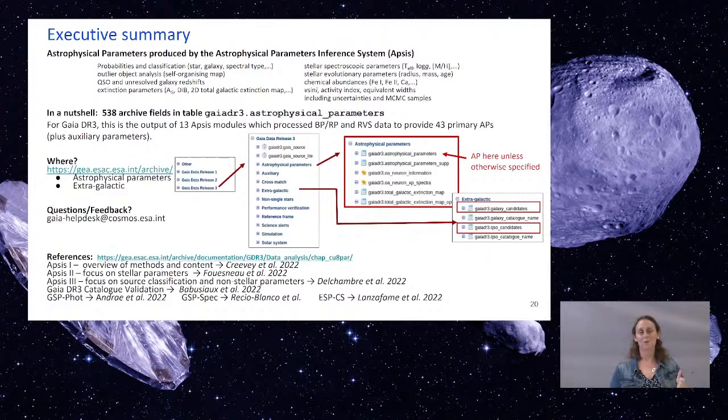Apart from delivering all of you these parameters, we have a huge team behind the validation and checking of all of these things. And so we have a team that is working directly on the metallicities, looking at the metallicities of all of our sources, and they did a comparison with many catalogs. So the minus 0.2 dex offset I mentioned is an overall offset. I encourage you to look at the paper on GSP-Phot by André et al. 2022, which gives more details. But again, the calibration has been already proposed by the team who know the data quite well, so I encourage you to download their calibration tool that I have shown in my slides.